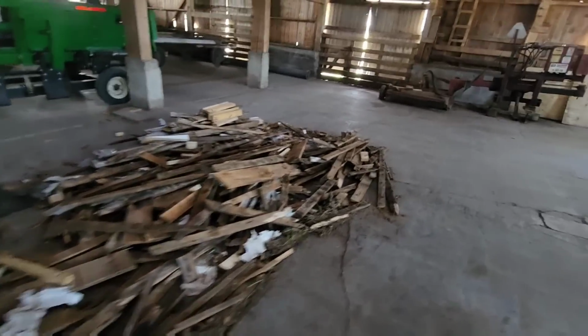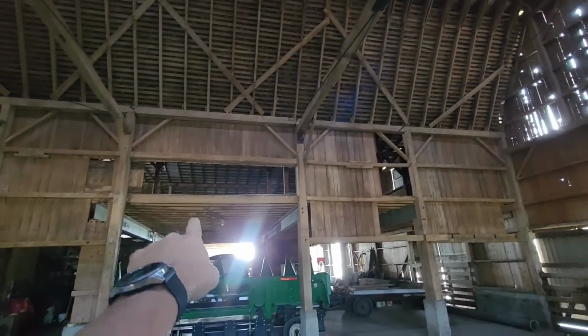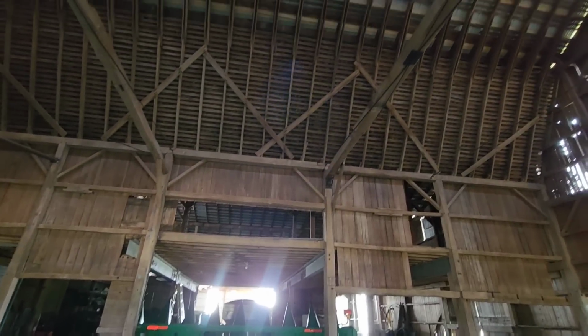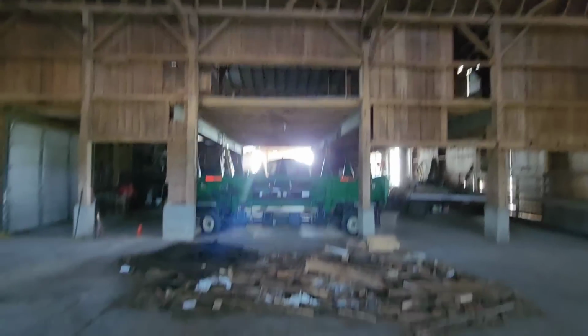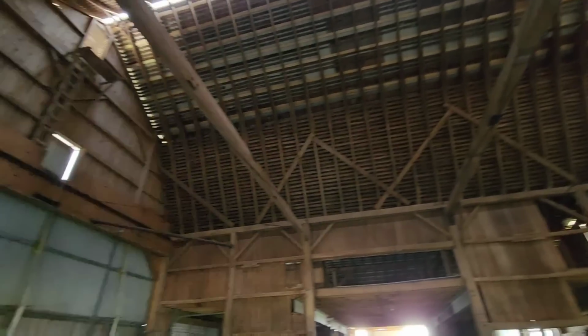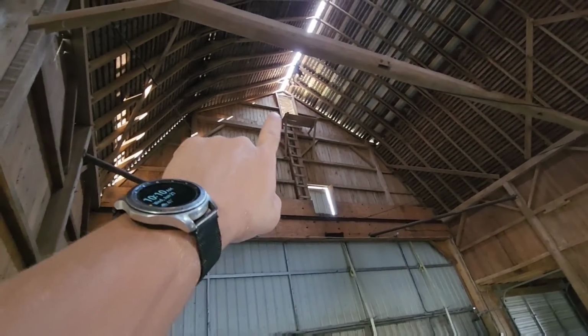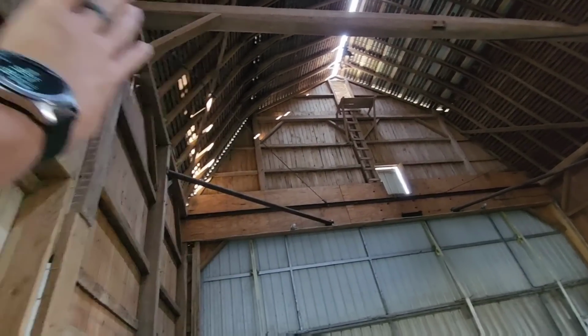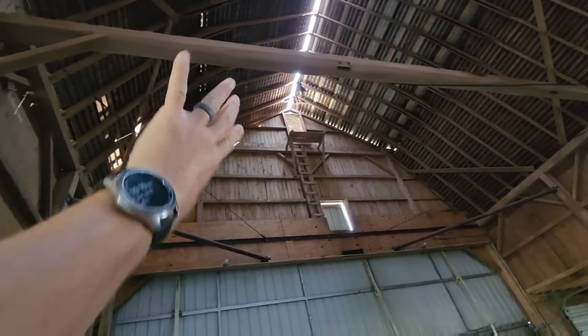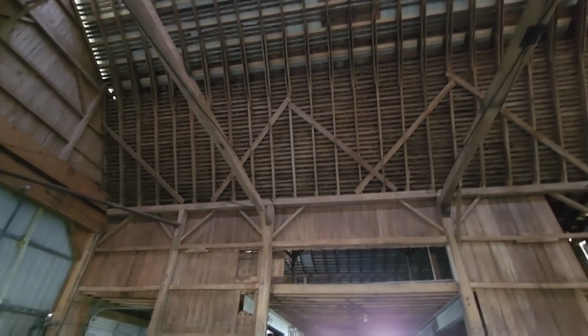Got a little bit of a mess to clean up here yet. So last week, I don't remember when it was, but we put a new roof on from that peak all the way that way. And haven't gotten it all cleaned up yet. We haven't finished everything. We obviously need a ridge cap yet. It's sitting over there. We just haven't had time to get to it. And Dad's going to keep working on fascia board and soffit on the old part here. We did not replace these two sides of the hip roof. We're going to paint that steel and make it look nice as well.